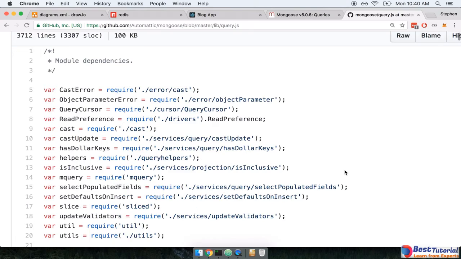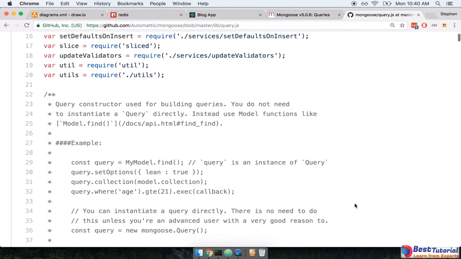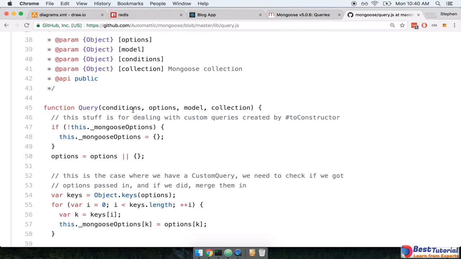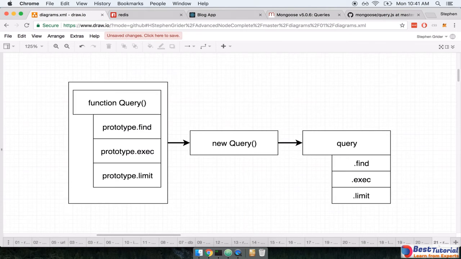Inside of here, I'm going to scroll down just a little bit. Unfortunately, this is kind of a laggy page for me, so it might take me just a second. All right, there we go. Around line 45 or so, you'll find a function called query. All of Mongoose is written using classical prototypal inheritance for setting up objects and classes inside the library. If you don't quite remember how prototypal inheritance works, remember it's basically how objects can inherit methods from other objects inside of JavaScript. So I've got a quick example to give you a reminder of how this works.